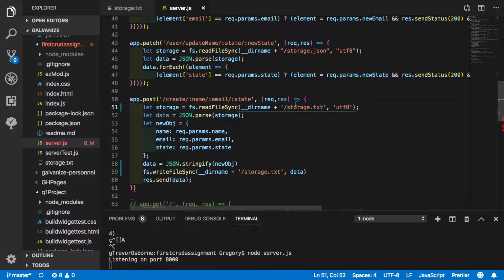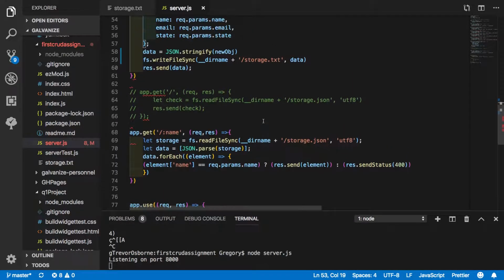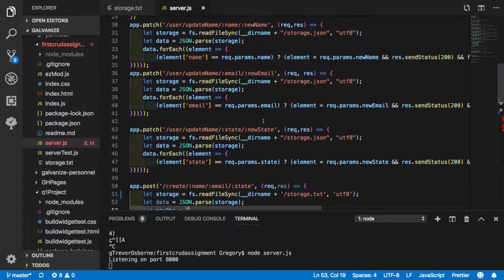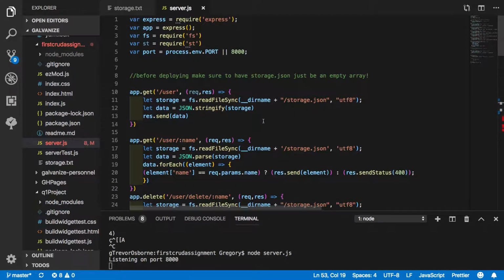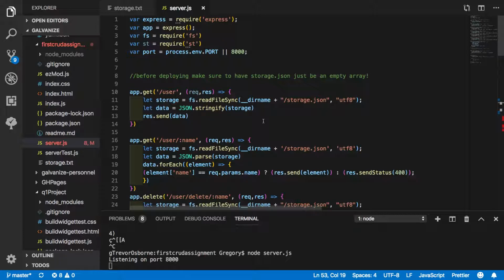In the future, this won't be a problem because we will be working with databases, but it's good to know and understand now that once the compiler hits this line and we execute it, it's going to stop all other operations from occurring until that one evaluates. Other than that, I don't have a whole lot. If you guys have any questions, both me and Mitch are here, so it'd probably be a good time.